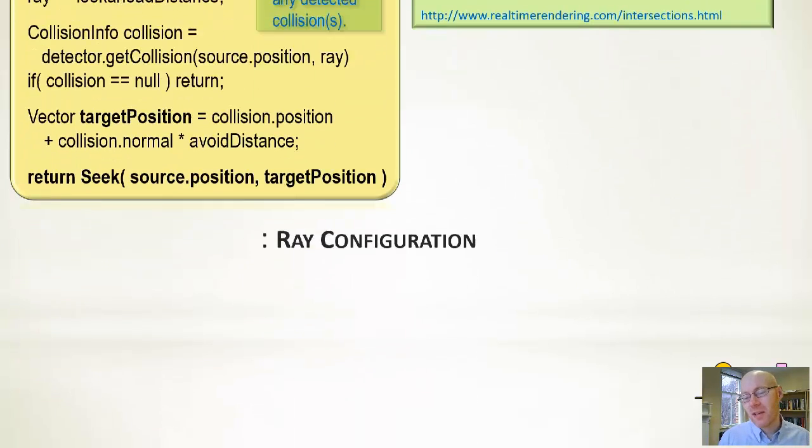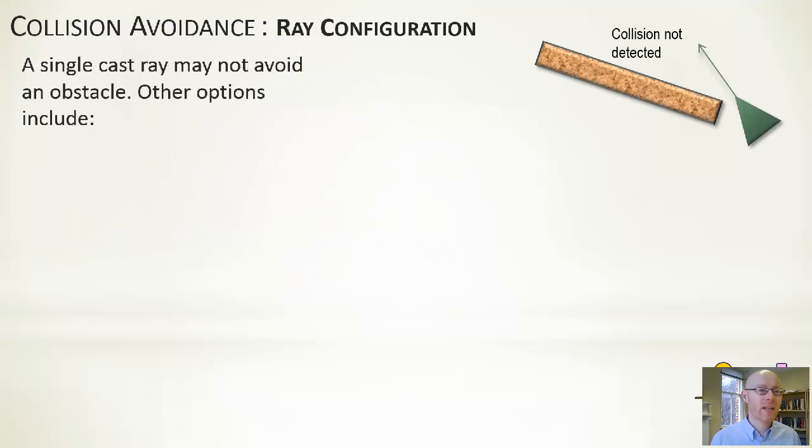Now, it can get fancy in terms of rays. Sometimes casting a single ray is not such a great thing. You've got an example here on the right hand side where a collision isn't being detected: we have an object, a triangle, that is casting a single ray out from its center. And fair enough, the ray avoids the collision with the wall, but the outsides, the extents of the object, are not, and it's going to clip it as it moves past. So one single ray sometimes isn't enough.